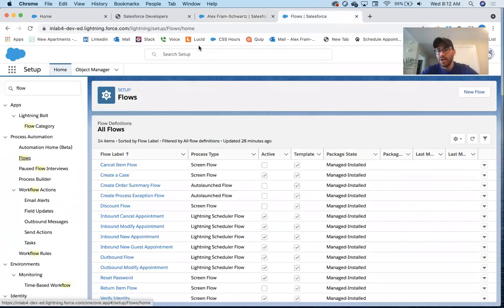So today, as I mentioned, we're going to be talking about tracking changes to the user record. Why might you want to do this? Well, it's often helpful to know when a particular change was made, who made the change, what was the old value, what was the new value from an audit perspective.